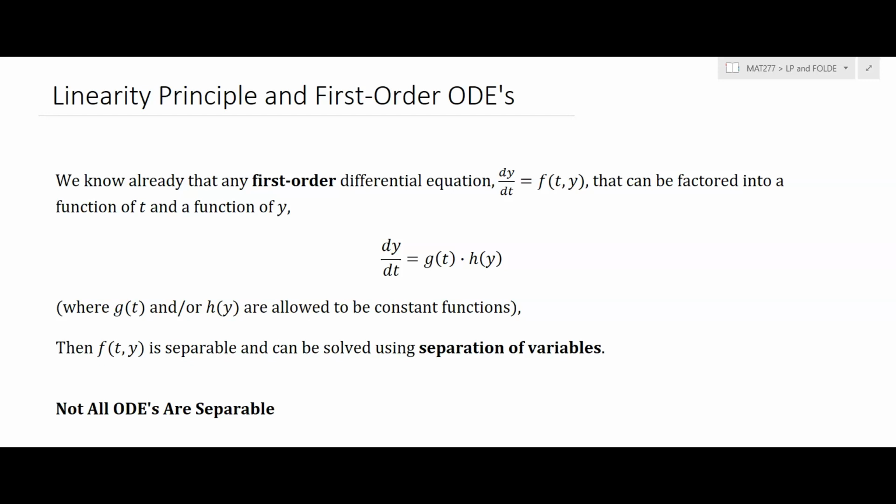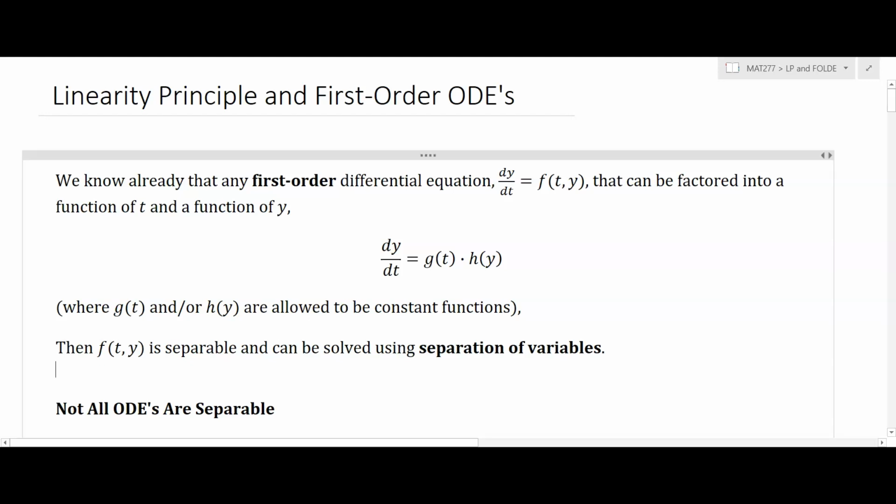We already do know that the first order differential equation, dy dt equals f of t, y, and just as a reminder, the reason we know this is first order is because the only derivative in the function is dy dt, the first derivative. As long as f of t, y can be factored into a g of t and an h of y, where one or both of them are allowed to be constants, then it is separable and can be solved using separation of variables. Nothing super new there.